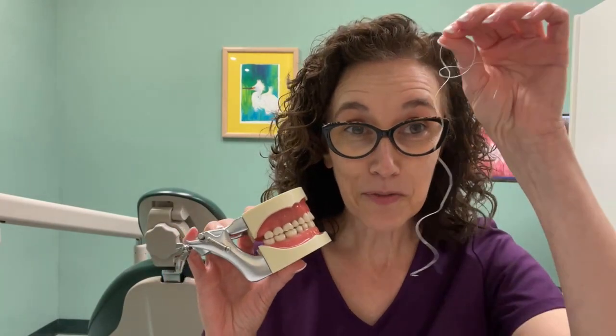So of course, we're always stressing how important it is to brush and to floss, but on occasion, you'll have those areas where food will get stuck. And even the brushing and the flossing seems like it won't remove all of the food that's in there. And so there are lots of different tools that you can use, and some are as basic as a toothpick to try to get that food out.